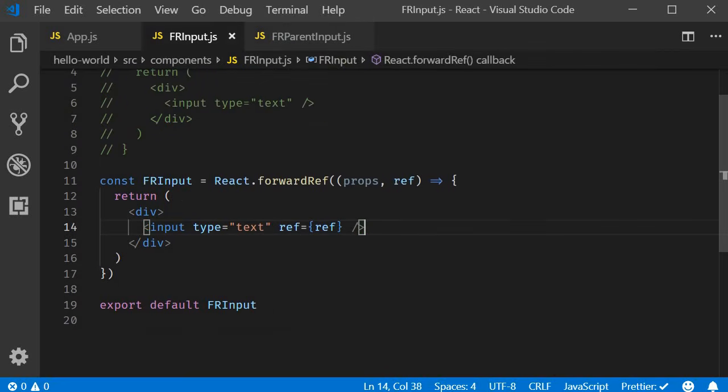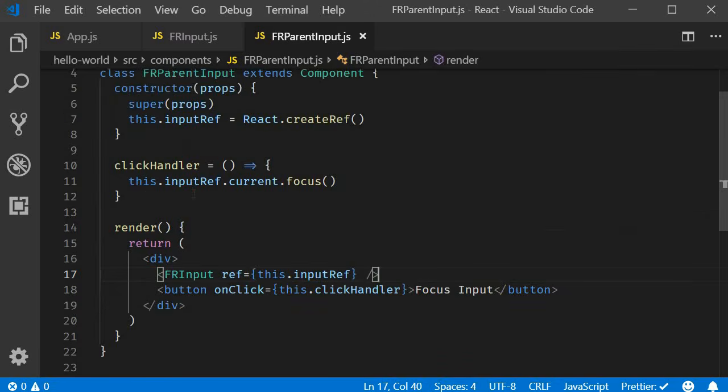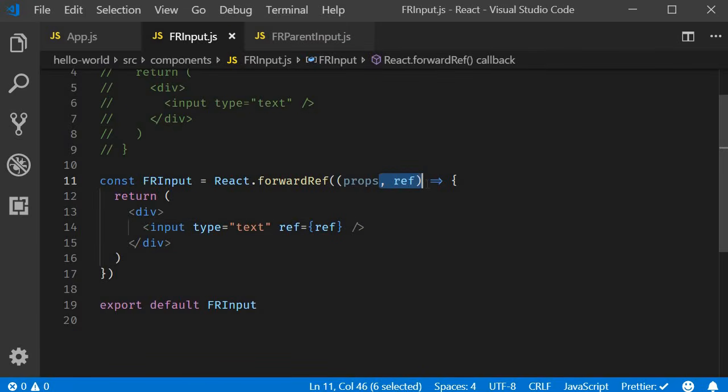So the child component receives the ref from the parent component and attaches it to the native input element. Now the parent component can directly access this input element using this.refVariable.current. The child element is basically forwarding this reference.